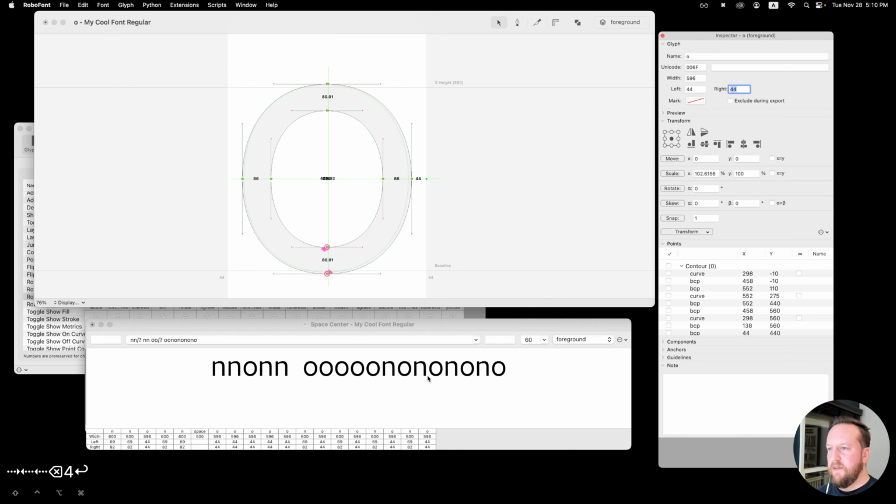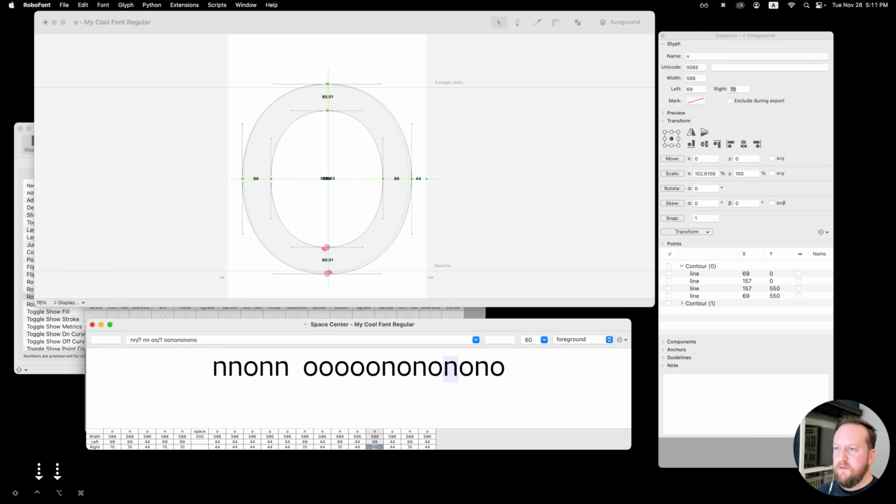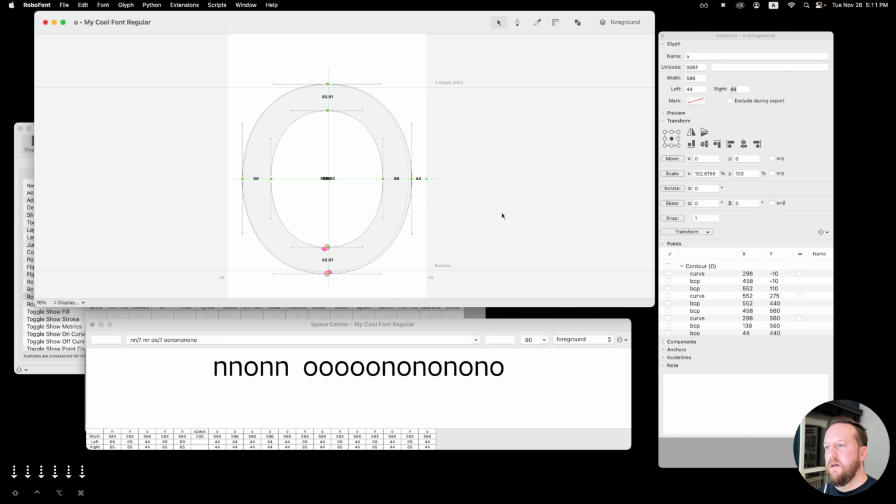Now that we're looking at the N and O in context, the right side of the N looks a little bit gappy, so let's bring that in. We can select the number down here, hold down Shift, and bring it in by 10. And then just use the down arrows to move it in a little bit. It should probably be less than the number that's on the left side of it. It's just how ends work. Anyway, 64. Let's say 64.